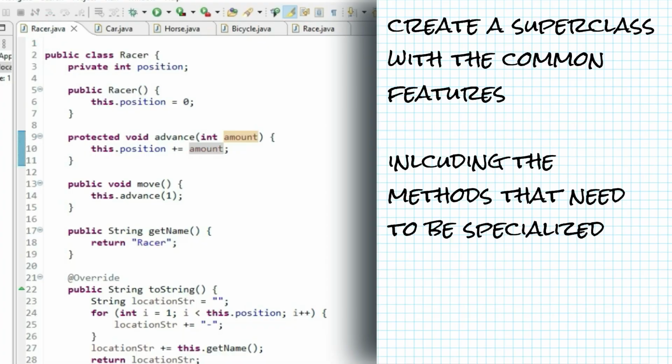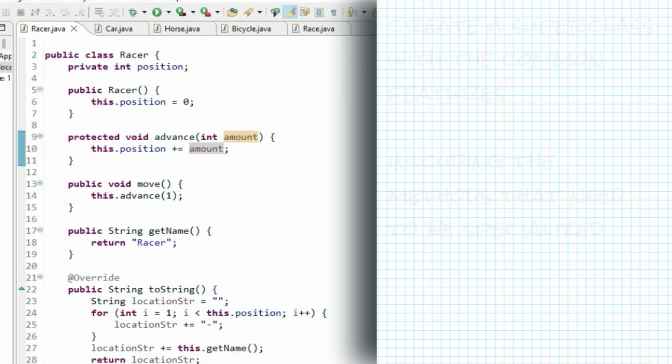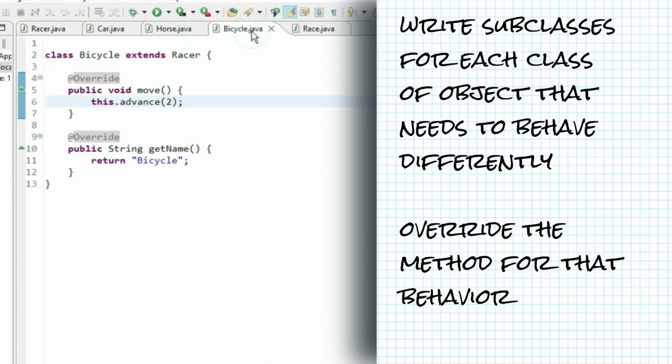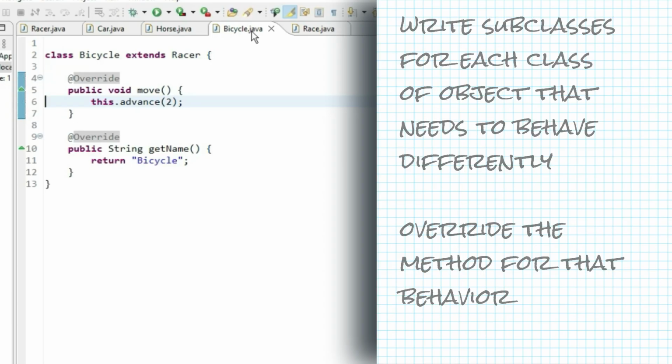And we'll give it the method or methods that will need to be specialized. In our example, the superclass is racer, and the move method is meant to be overridden. We'll then write subclasses for each class of object that needs to behave differently. And we'll override the method that implements that behavior. In our example, those classes are car, bicycle, and horse, and the method is our move method.